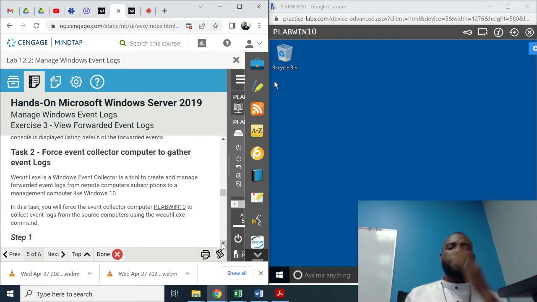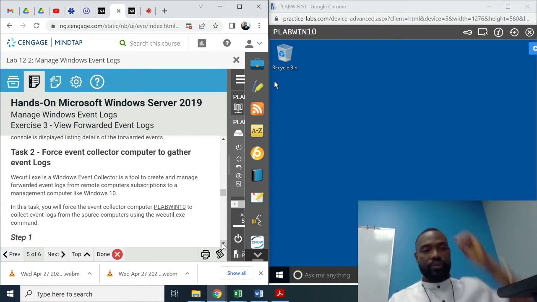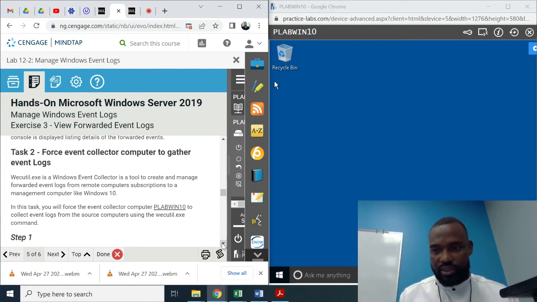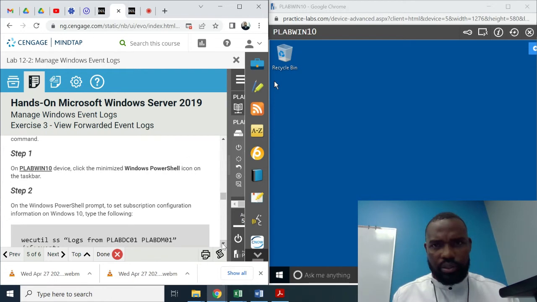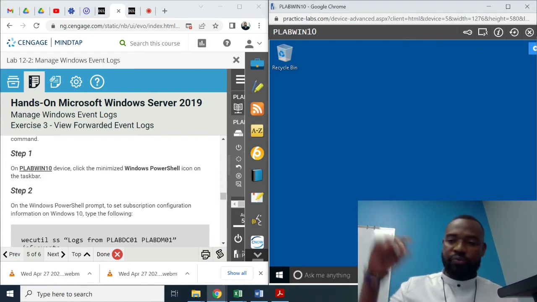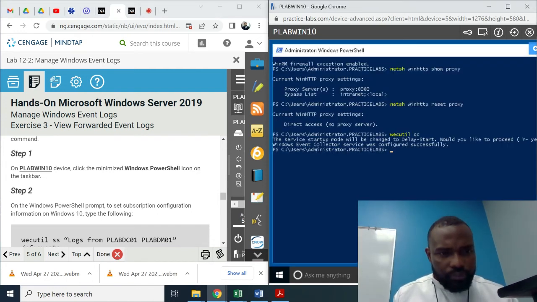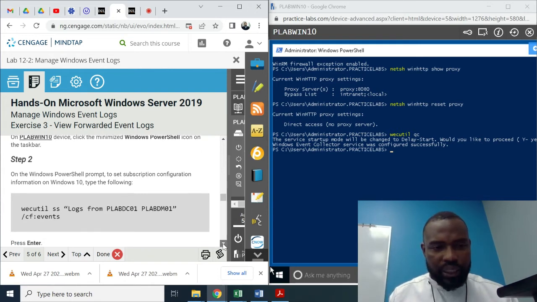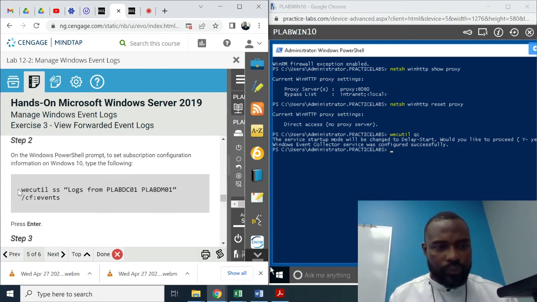Okay, now force the event collector computer to gather event logs. Let's do that. So step one, still in the same device, click the Windows PowerShell that we minimized before, right? Bring it back. And then we type in these, so let me see if I can bring it into the clipboard without having to type it.